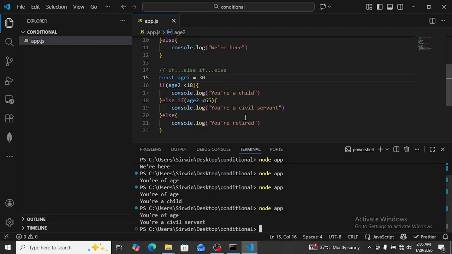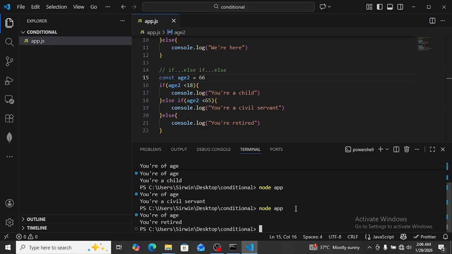So you are a civil servant. Then what if we put something like 66? It means this is false and this too is false, because 66 is not less than 65. So as a fallback, the else comes into play. So you are retired. So that's how, when you have more than one condition to showcase, you can use that.